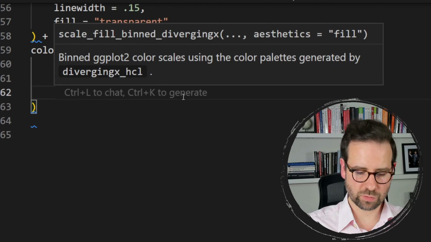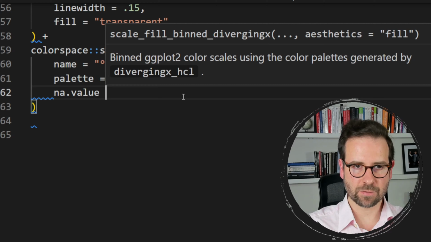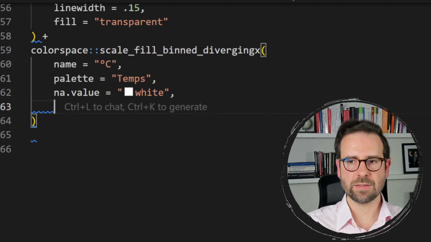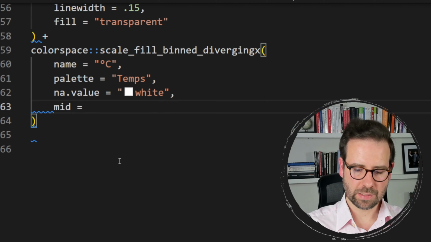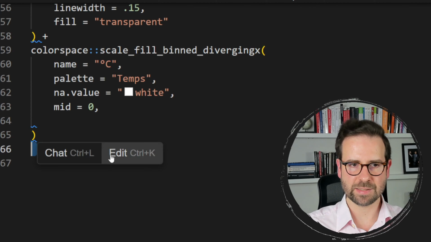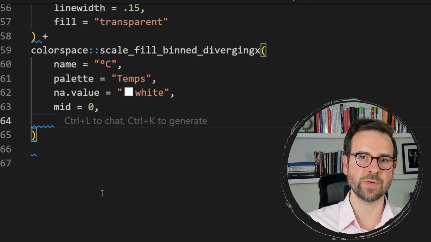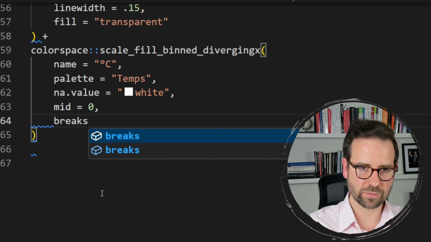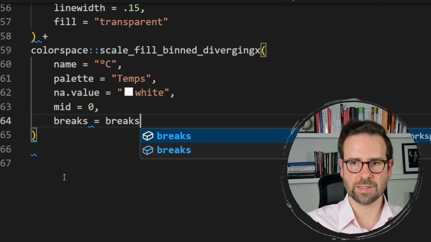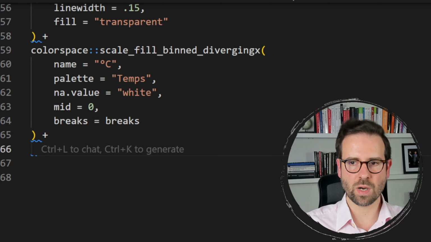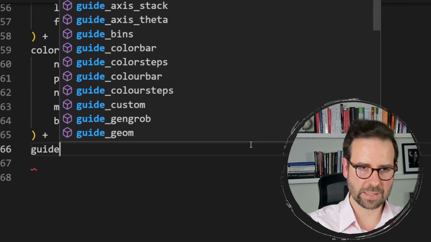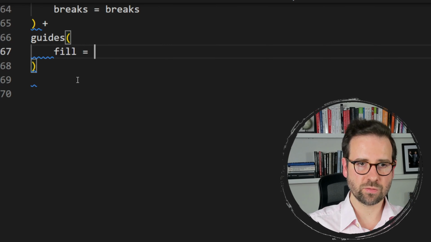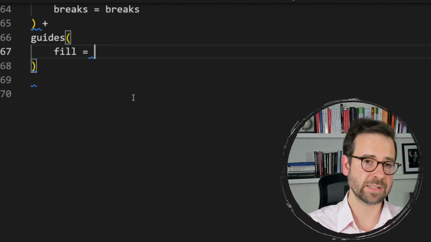All right, then over here you can also define the color for the NA values. I'm going to go for the white color here. Okay, and then once we define this, we can also define the middle. So the middle for us can be 0. I think that makes sense. So that means there is no change in the temperature if we compare April 2024 to the baseline. And then finally, we can also define the breaks. Those are the pretty breaks that we already created. All right, and then once this is done, you can go ahead and customize the legend a bit. This is achieved using the guides argument. Now over here, you need to define your main aesthetic. Our main aesthetic is fill.